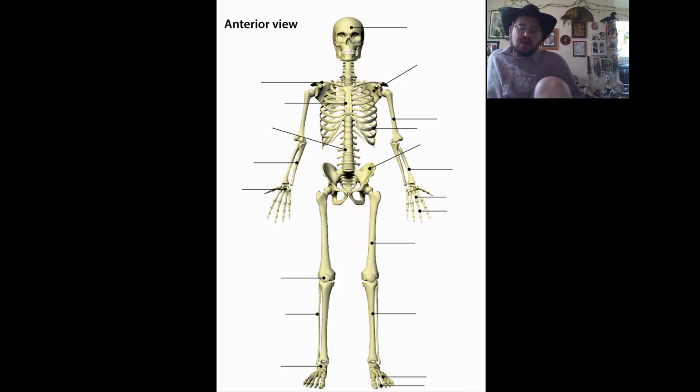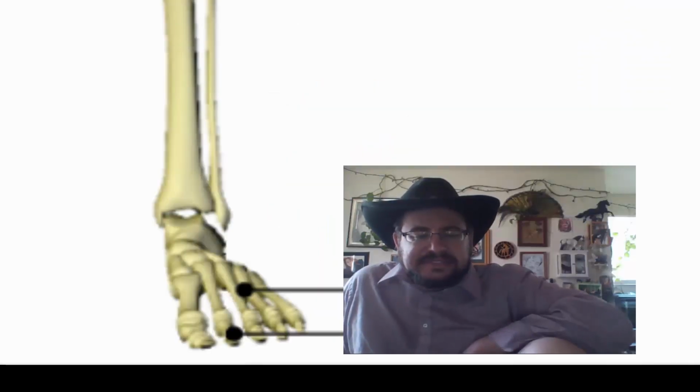There's actually a very small bone called the fibula that runs alongside it. So it's on the outside edge there, the fibula. Very small. It actually doesn't move on its own. It's solidly connected with some connective tissue right there. Some ligaments join the fibula and tibia together. So, pretty cool. Those are long bones. Then we have the feet.